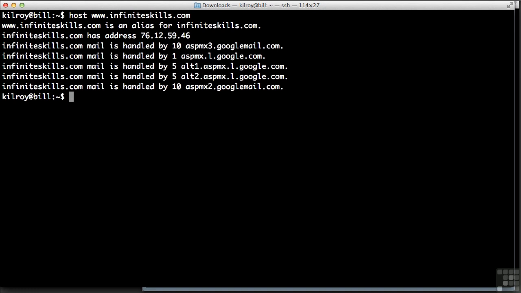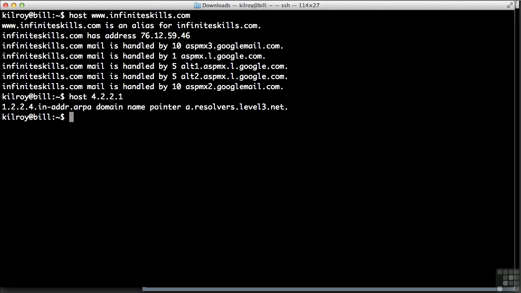It says here that www.infiniteskills.com is an alias for infiniteskills.com, shows me the IP address, and because it's a reference to the domain name as host name, it also gives me the mail exchanger records. That's the host command, and as I said, it runs on Unix. I could do host 4.2.2.1, and that will do a reverse lookup as well. So I can look up things very quickly with host.